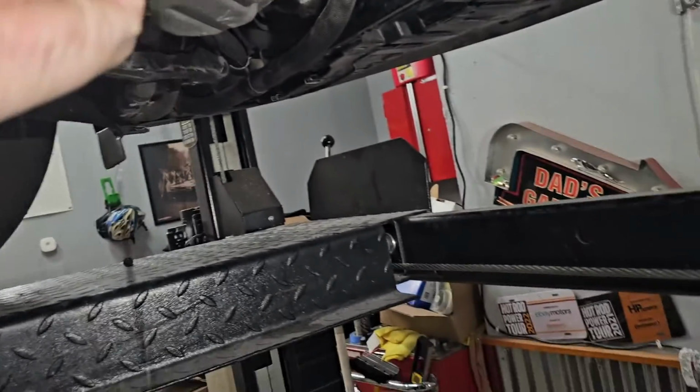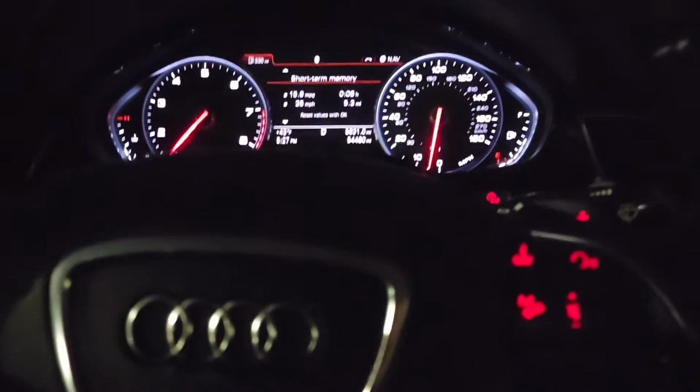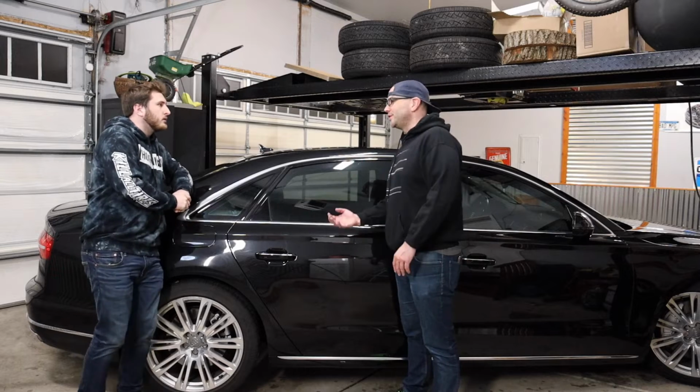But let's rewind for a second just to talk about why we're even doing this. Shortly after one of my oil changes, I started driving down the road and I noticed every time I was hitting a bump, I was getting this squeak out of the front end. And as time went on, the squeak continued to get worse.